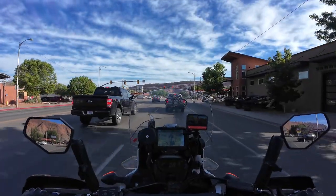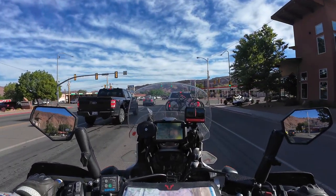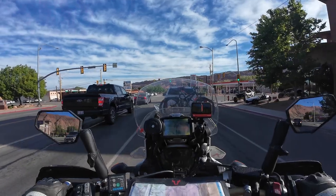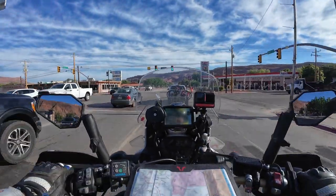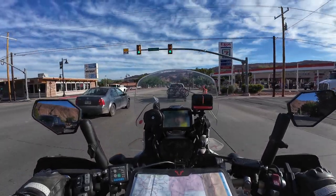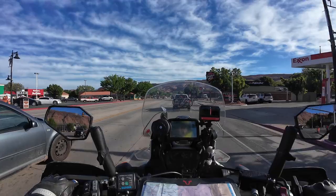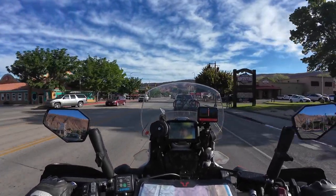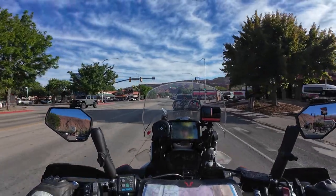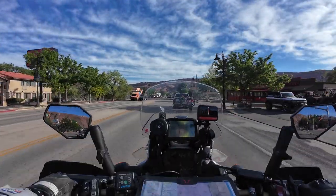As I mentioned in the previous video, today we will be doing the White Rim Trail. That will be our second attempt. We tried to do it two years ago, but we got caught in the rain, couldn't finish the trail, and had to return. Today, another attempt. And there will be five of us on this trip. Last video we did Onion Creek and Fisher Towers.